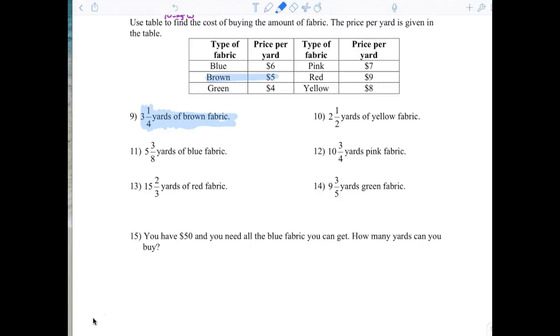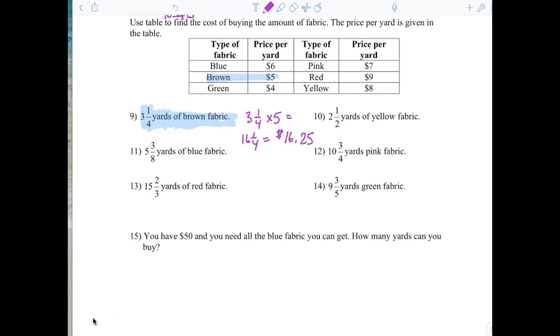All right, I'm happy. So here we have 3 1/4 times 5. And what'd you come up with? I'm waiting for her. 16 1/4. Now, generally when we're dealing with money, do we say 16 1/4? Let Caroline tell me. So 16 1/4, it would be better if we just said it's going to cost me how much? And there you go, $16.25. Because we're dealing with money, usually we do decimals.